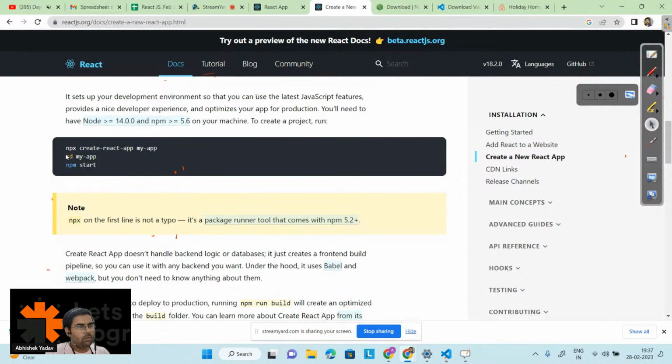After that, move inside the React app. In order to move inside the React app, what do you have to do? You have to use the cd command, and after that, the name of the application, that is my app. And after moving inside the app folder, what do you have to do? Run this command, that is npm start, right?